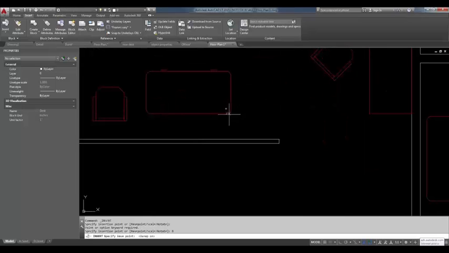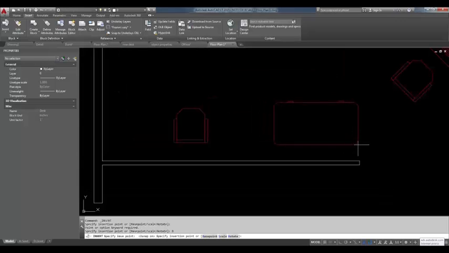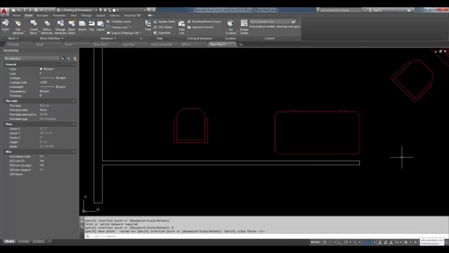And now I can say, look, I'd like the new base point to be right here. And now I can align that with the end of the wall or whatever section I wanted. So that, to me, when they introduced that, which I thought was like AutoCAD 2005, was just such a sweet little feature to be able to modify that on the fly instead of being limited to this base point.